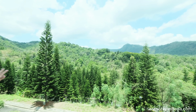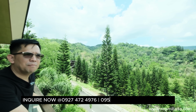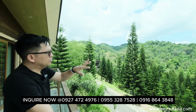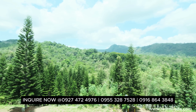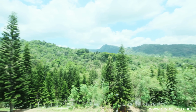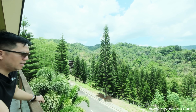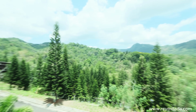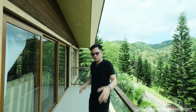So this is the timberland and forest area. So sometimes mayroon ditong mga monkeys, di ba? Yes, million dollar view. So sometimes mayroon ditong mga wildlife, wild animals dito sa side na to. And napakatahimik, no? Tamang-tama as your vacation house, retirement house, and your getaway dito sa mountainous area. Alright? Maybe we stay here, or we'll check out the staff room area pa. Okay? Let's go. We'll check out the staff room.